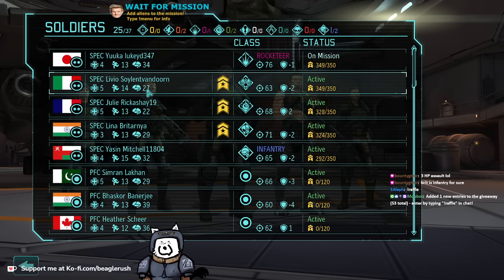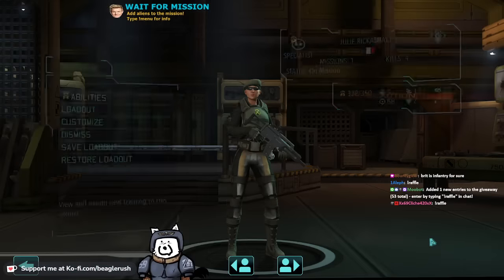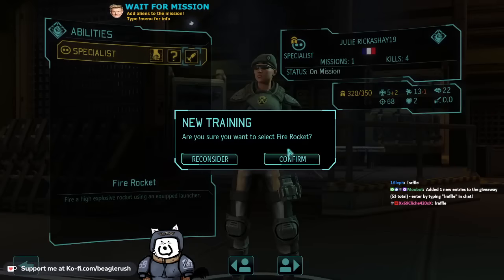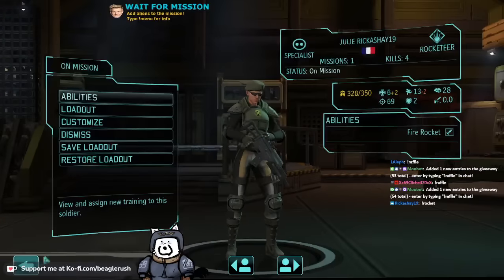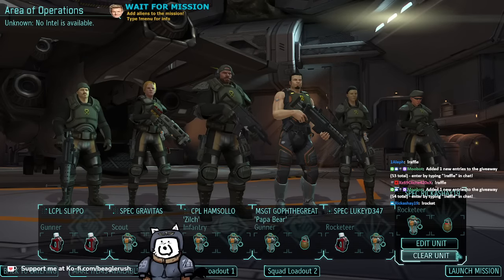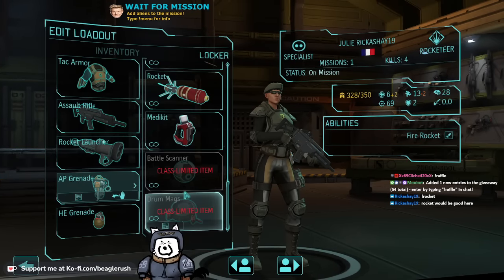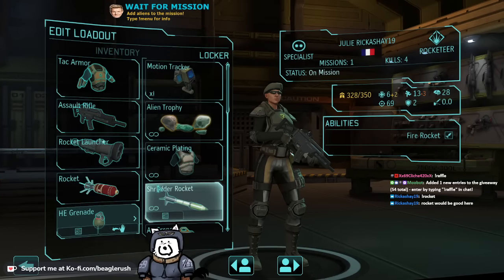I could just bring more grenades. Or I could bring another rocketeer, even. Two rockets. You got decent aim. I could bring a second rocketeer. We could just rocket everything on the map. Alright, I think that's it. I think that's what we're gonna do. Okay, so we have two rocketeers. We have a lot of them. Bring a backup rocket.